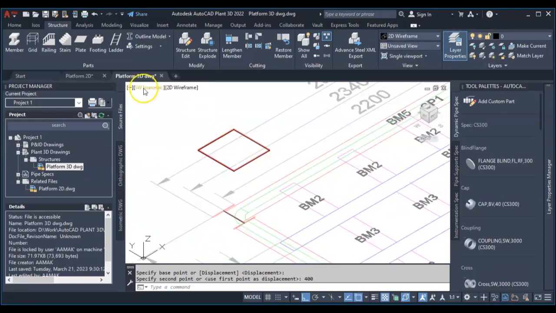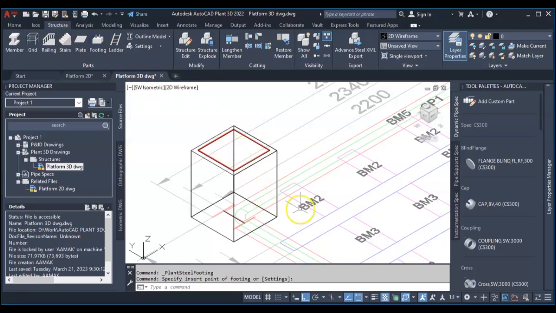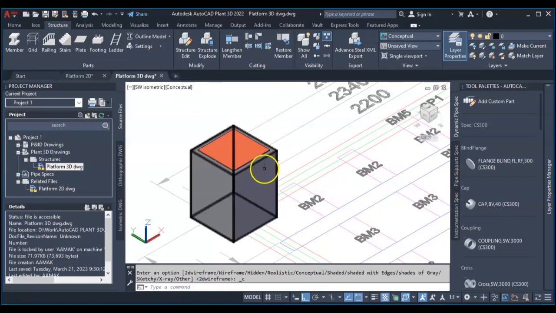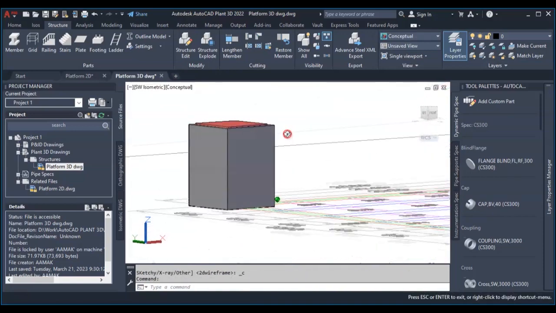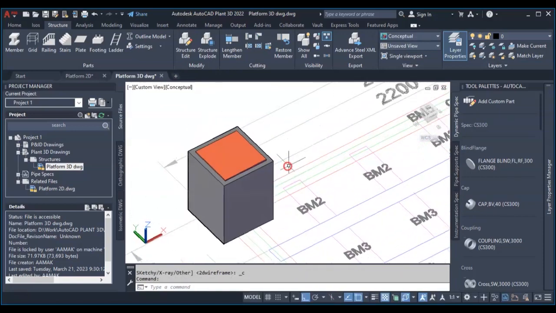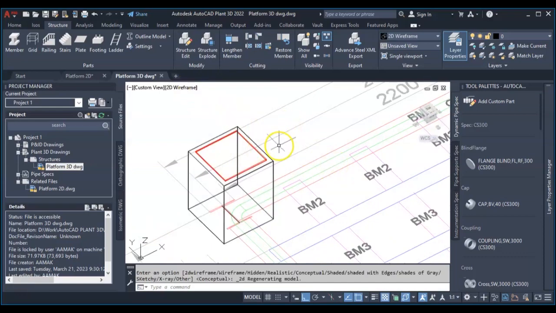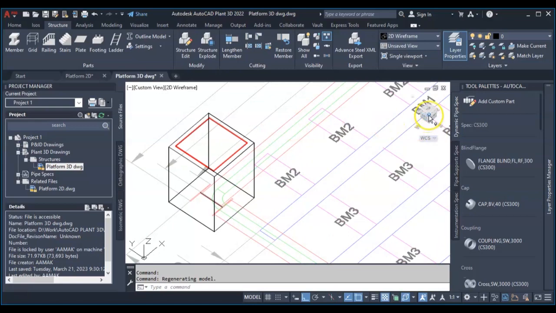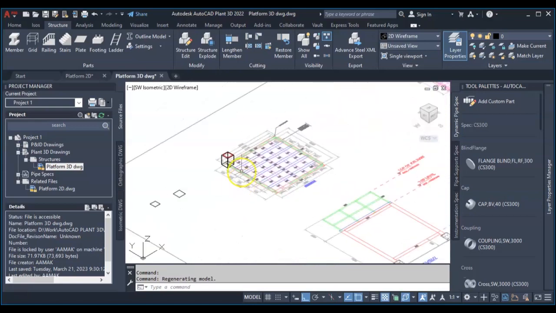So we click on my footings, then it's already popping up. So I have 400 at the center. So let's check it out. Go to conceptual view, click, hold your shift key and check it neatly. Okay, it's perfect. So let's go to 2D wireframe. Okay, so now that you have this done, make sure you're in southwest view again.